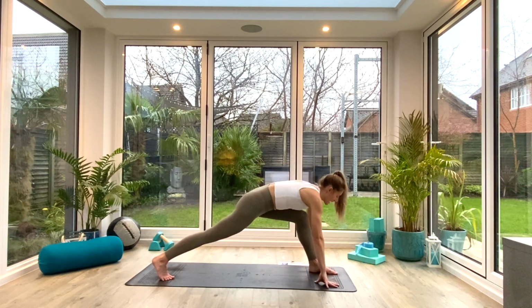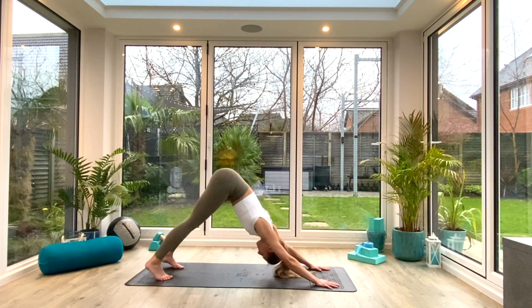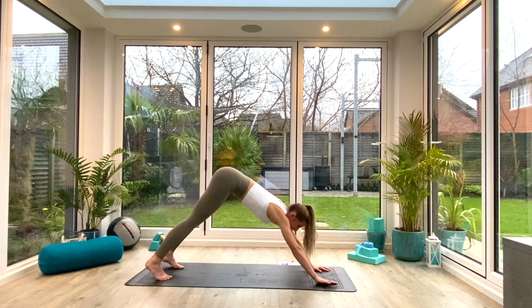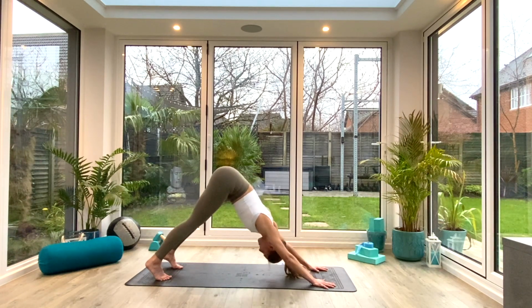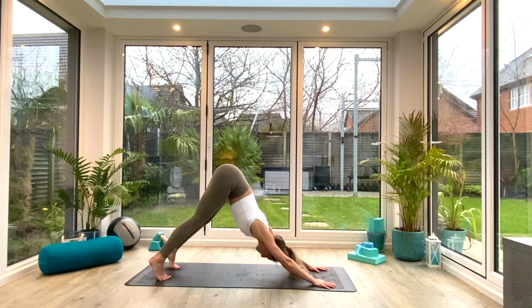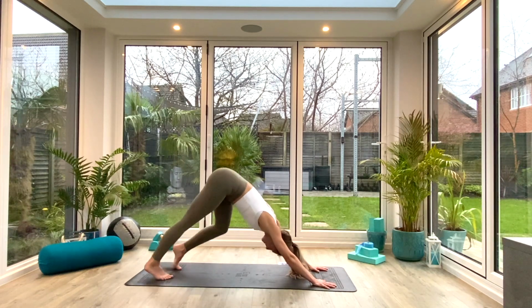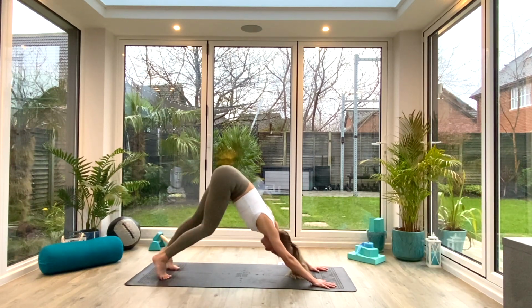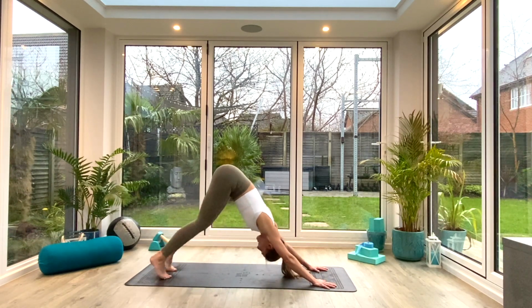Exhale, release the hands to the floor and step back to down facing dog. As this is the first one of the day, let's spread the fingers, adjust the hands, make sure we're gripping properly into the mat. Push the head through the arms, pull those shoulders apart, find breadth across your upper back. Point your tailbone high towards the sky as you soften your knees, and then we'll slowly start to pedal out the cuffs. Stretching out the hips, the hamstrings, the ankles and the feet.